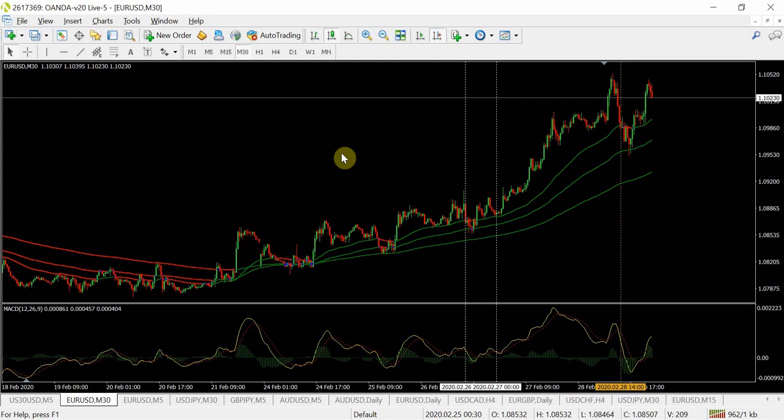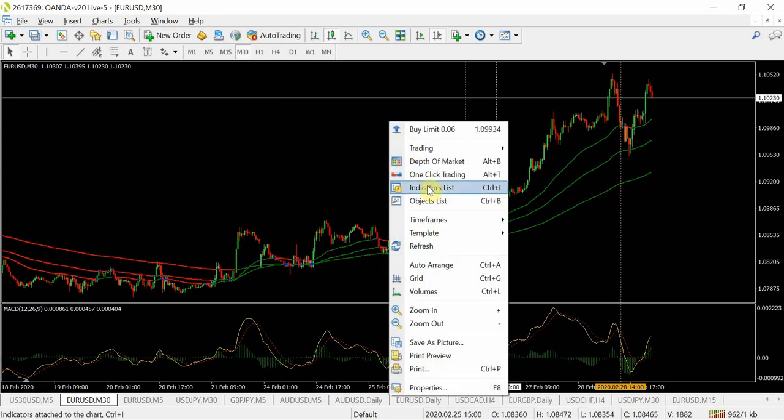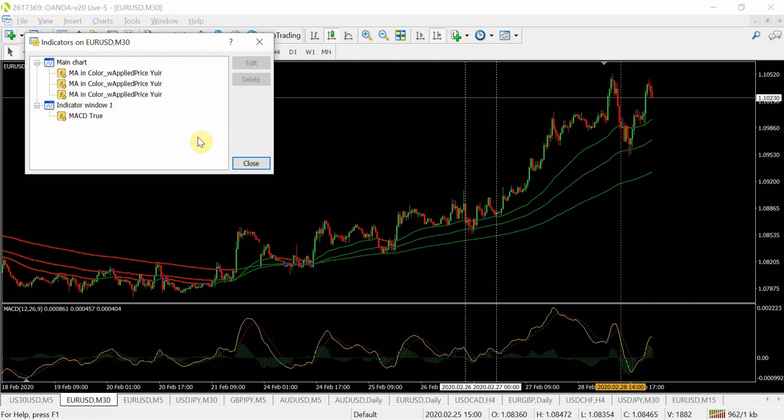So the first one is the EMA. Now there are 3 EMAs on this chart, and they are the 50, 100 and 200. And then you've got a standard MACD indicator as well. So if I just show you what they look like, again, you don't need to go into these settings because the template will all be pre-built in this preset. So you have got the exact settings and modifications that you're seeing on the chart now.